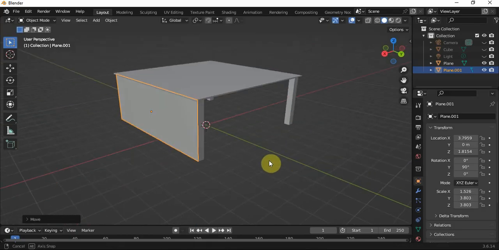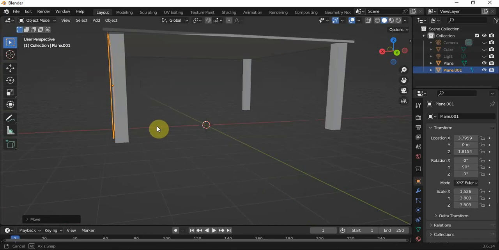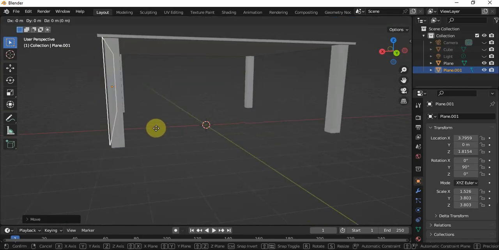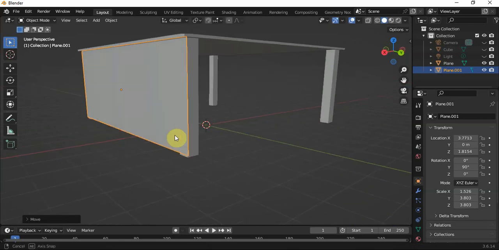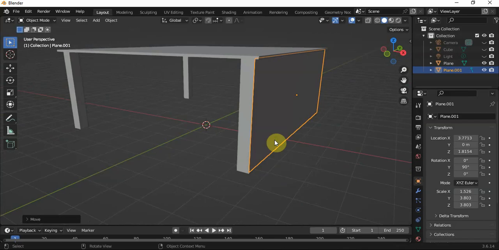I hope we are getting this. So let it get closer to my mesh here. So I still want to move in X axis. Okay, I think I'm good like this. So what I want to do is just duplicate by Shift D. We should be familiar with that by now.